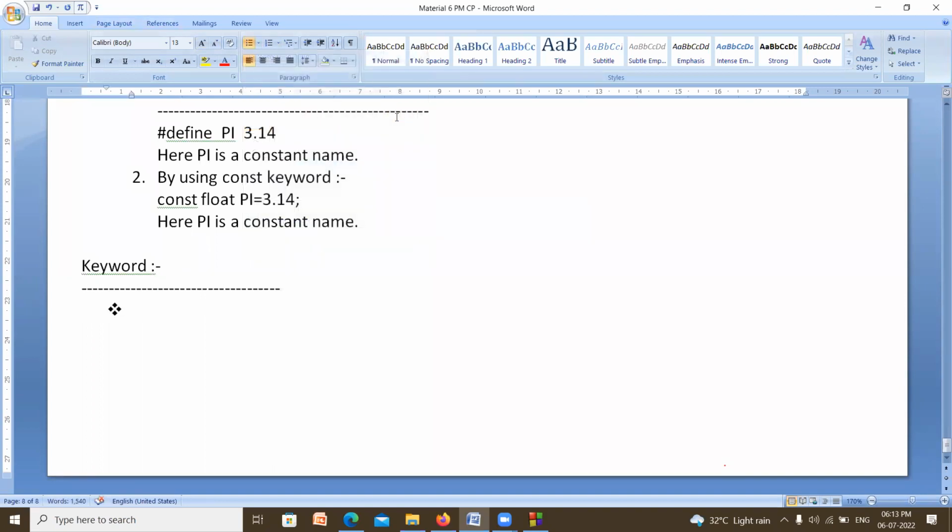Now, what is a keyword? Suppose I start a company in Guntur and I am going to name it Google. Can I name my company Google? Or can I name my company Microsoft?